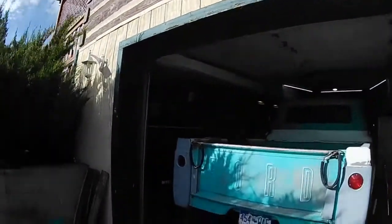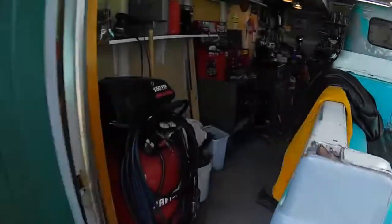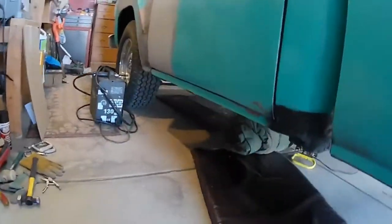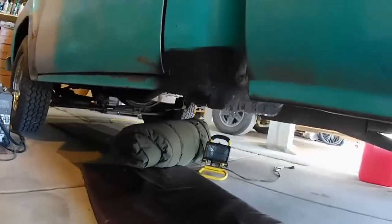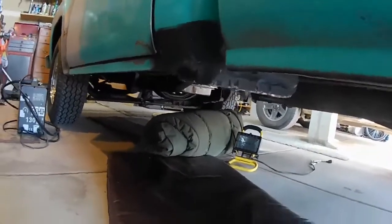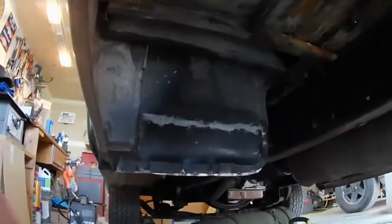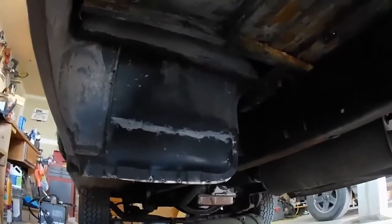I can show the progress I've done so far. Here, check this out. There's the cab corner. You can see I've got some parts chopped into that. Can I get underneath here? There we go. And of course there's the new patch in there.